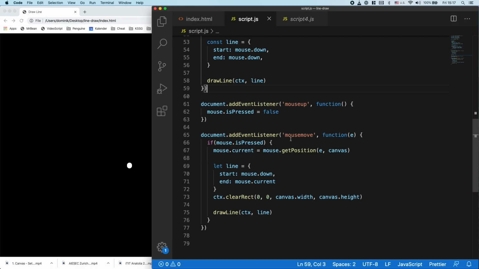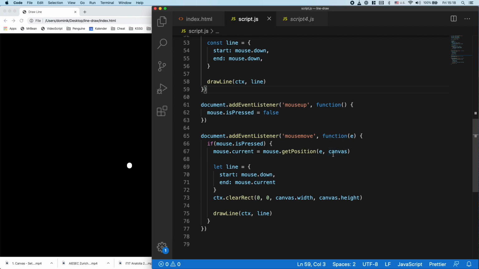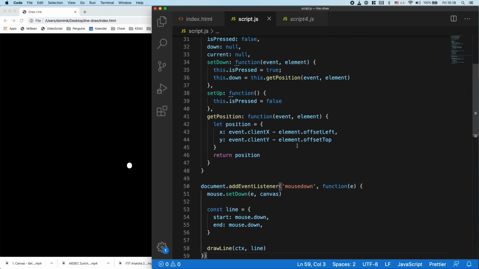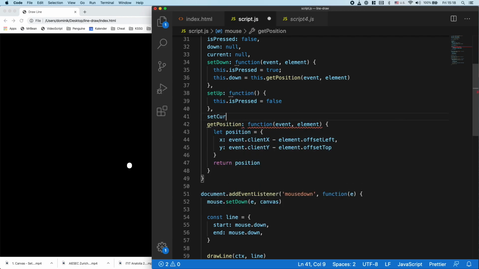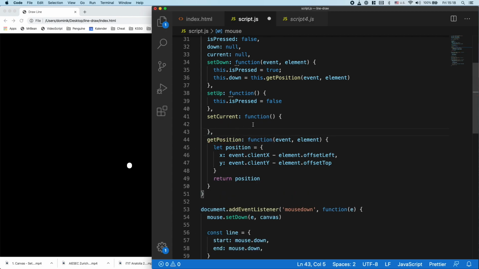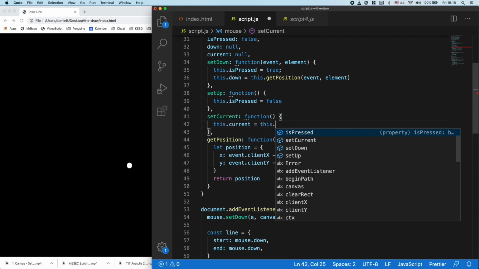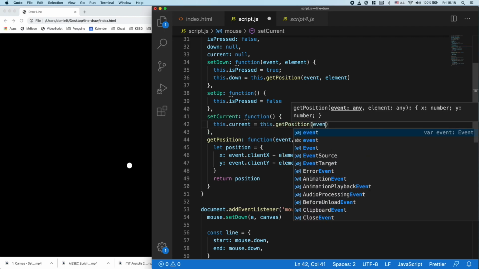And lastly, we could also change here to handle this part. Well, what do we really want to handle on the mouse here? On the mouse, we just want to set the position. So we would have set current function like that. And we want to say this dot current equals this dot get position of event and element.